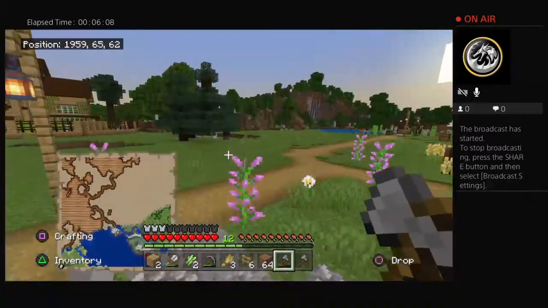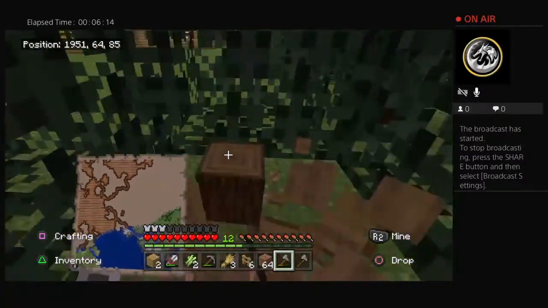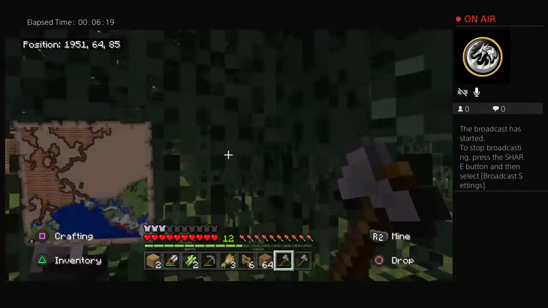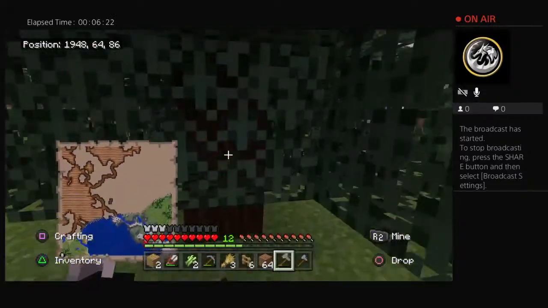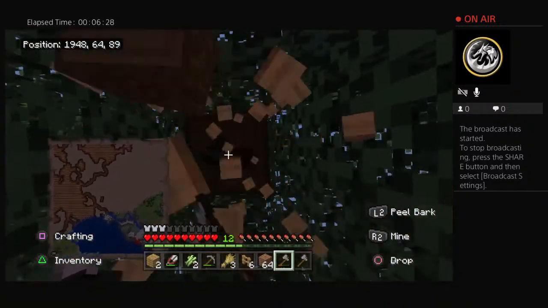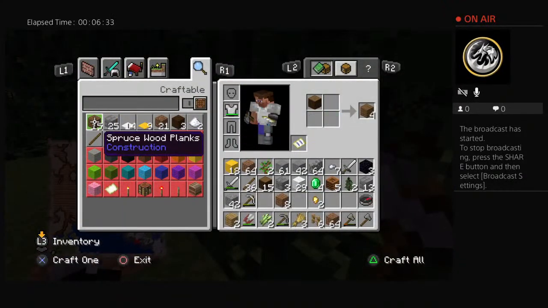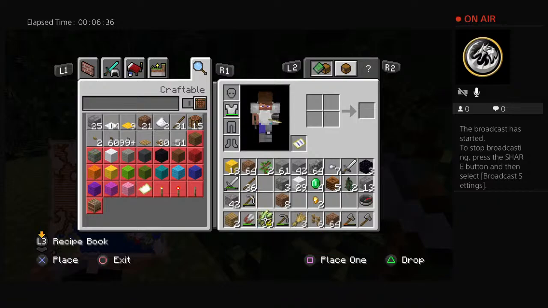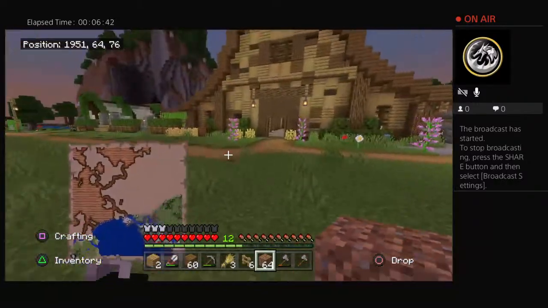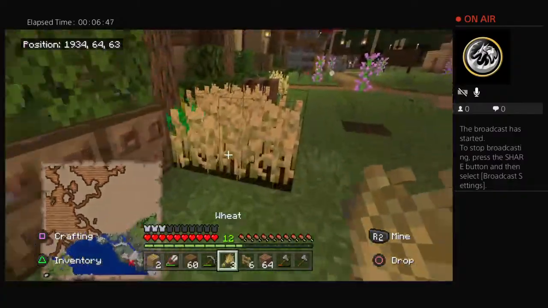I'm gonna get my materials. By the way, it is on peaceful, so we can get through stuff a lot faster. I just need to go and do the farm. There we go, 60. Right, I just need to empty out all the farm. So I'll do this for now.